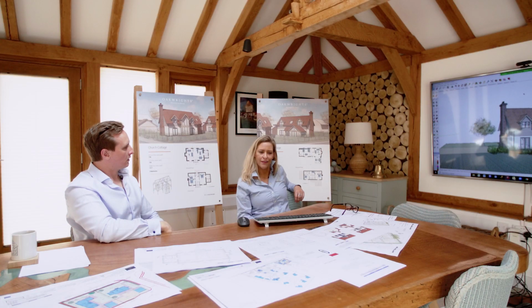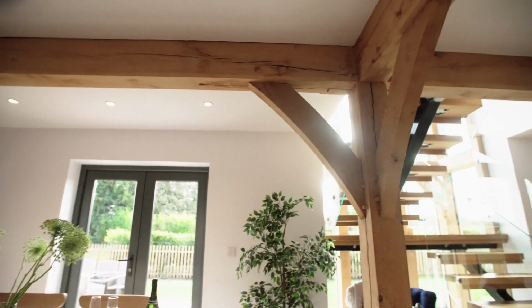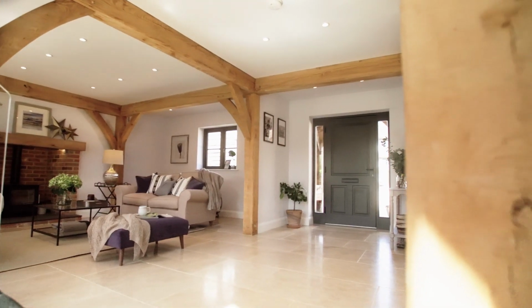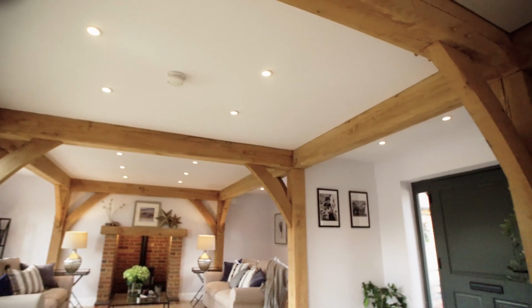The lovely move about making it open plan is that not only does it make it lighter, but by bringing out the fully glazed elevation in the centre of the building, lots of light spills in there. It actually shows off the oak frame in a nicer way. If you're going for an oak frame, you really want to show that wow factor, and there's so much inherent character with it.